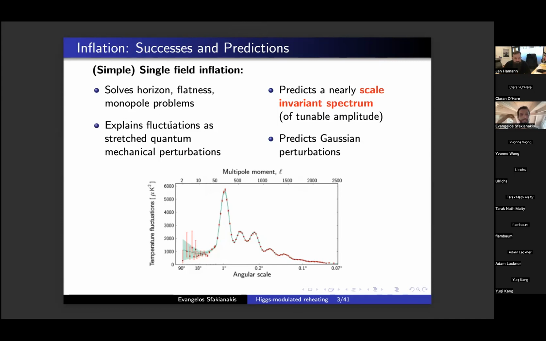But it's not just that it solves the problems; it gives us a framework to do computations. When I say it explains the fluctuations that we see in the CMB, it actually allows us to compute those fluctuations, go and measure them, and compare our theory with our observations. Generically, inflation predicts a nearly scale invariant spectrum, the amplitude is tunable based on the model, and the perturbations are largely Gaussian. Usually, whatever you say about inflation, there's a huge but: we can have another model that produces non-Gaussianities or a spectrum that has a feature or whatever. But these are the generic predictions of inflation if you don't put too much work into breaking them.